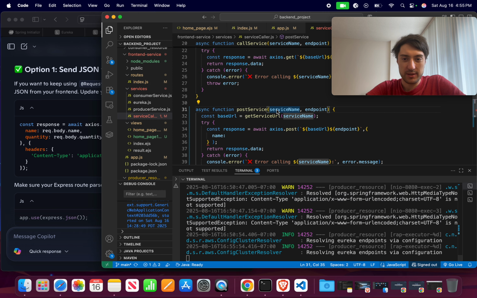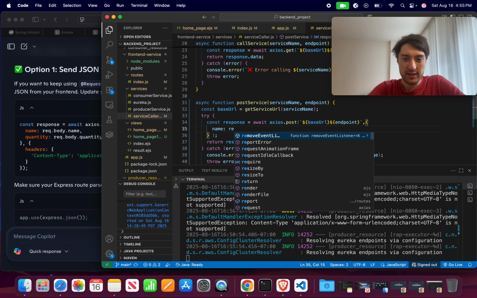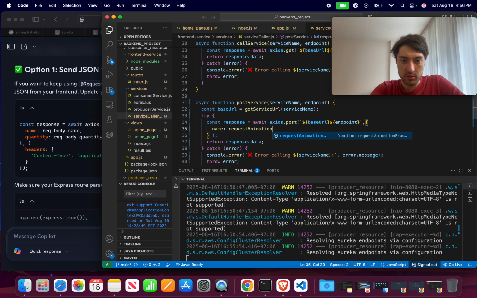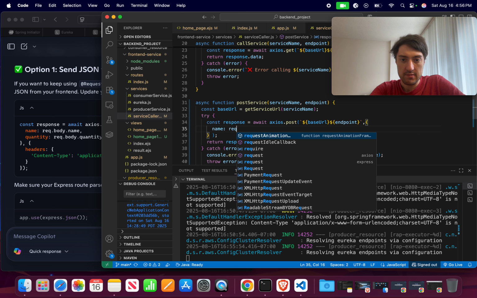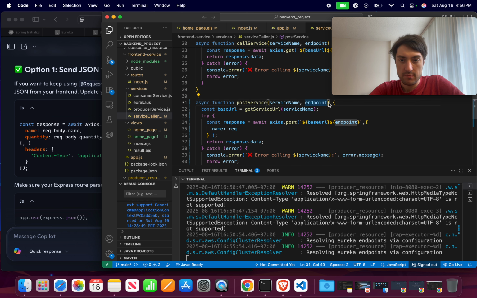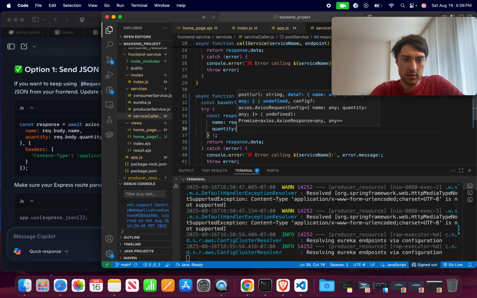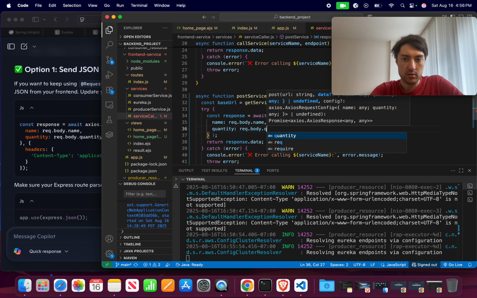And then what if I just come in here and do it actually very similar to this? Okay, no, request. Request dot body dot name. Quantity is request dot body dot quantity.